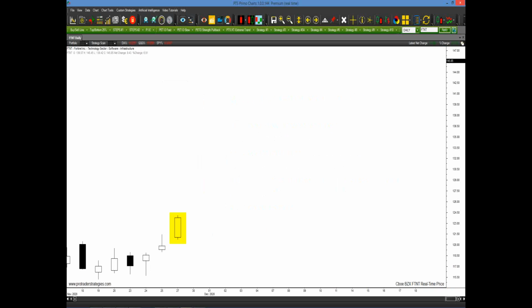Okay, now if you see a yellow block around a bar, as we see right here on the 27th of November in Fortnite, that is the indicator telling you that there's a high probability there's going to be an extreme up move. And as long as the bars continue to be in that yellow block, that extreme uptrend is in play. So obviously the easiest place to get in is on the first bar that you see, okay? Because that will most likely be at or near the bottom of the up move. So let's say we had bought Fortnite here, right at that bar when it closed.